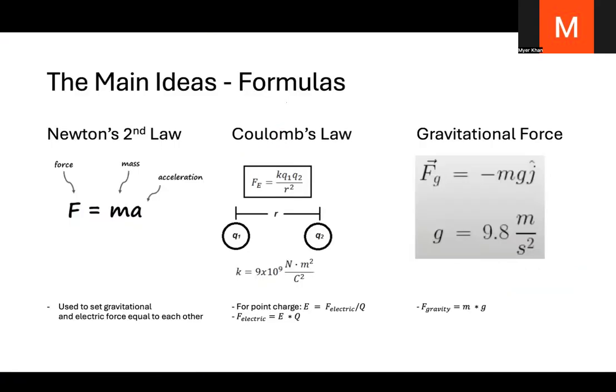Going more into how we applied those aforementioned principles to derive our findings, Newton's law gave us a theoretical framework to observe our two tapes, as we know that without a net force causing a change in momentum, we would not see any change. With our motionless tape, we then use this in concurrence with these next two ideas to set the gravitational and electric force as equal in magnitude and opposite in sign to each other. So using this basis of Coulomb's law, we were able to calculate the charge of one tape.